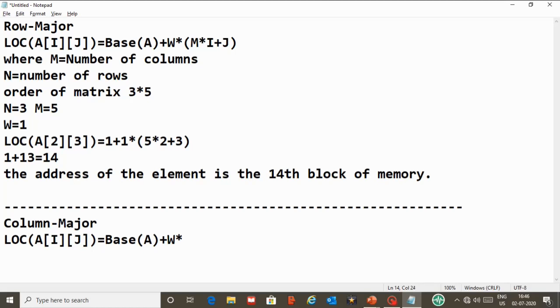Then into N star j plus i, where N is the number of rows and M is the number of columns.